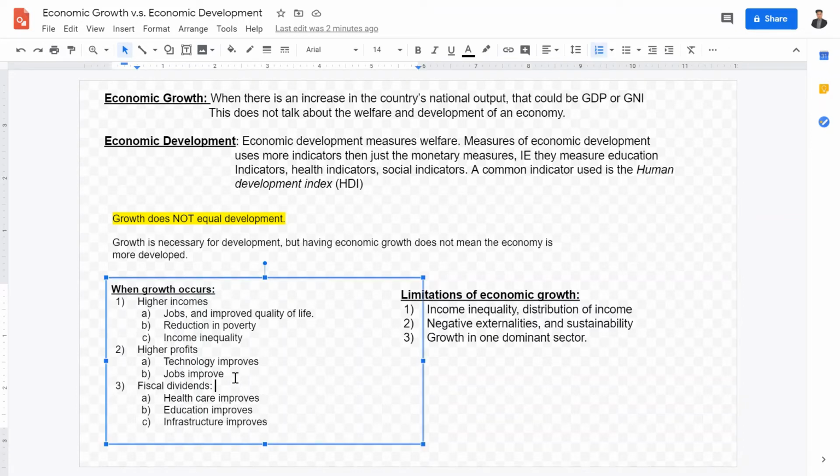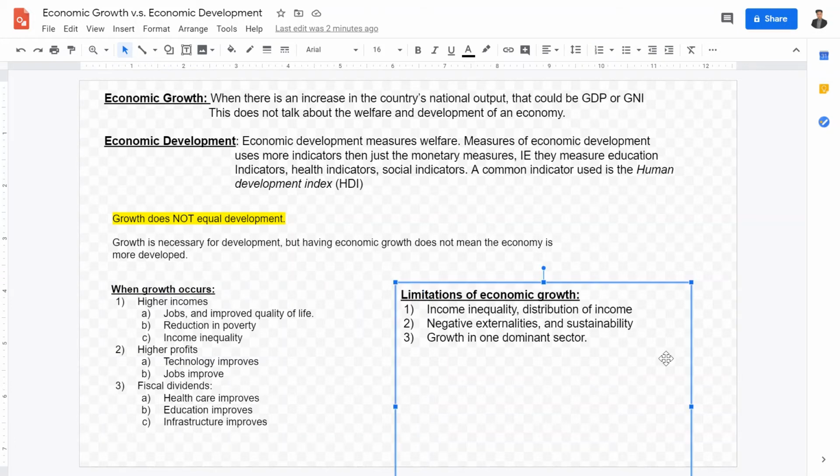Another thing that happens when economic growth occurs is that governments have more money. When governments have more money, they get to invest in the public sector. Government spending increases, so public health care may improve. Education quality may improve, more people are going to school, and the illiteracy rate is decreasing. As health care improves, perhaps the infant mortality rate decreases and life expectancy increases. These are all connections between how countrywide economic growth would lead to these factors, and these factors will lead to economic development. However, that is not always the case.